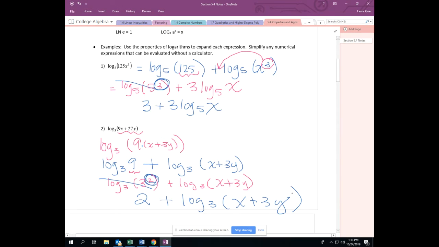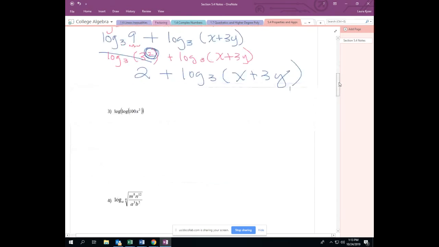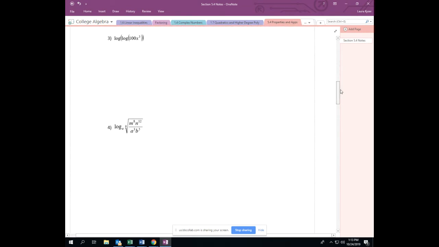So it's going to be pretty typical that if you have a number involved, it will be able to be rewritten using the log base. That doesn't mean it always happens that way. It just means that if we're going to be simplifying, that's probably something that you should look at.